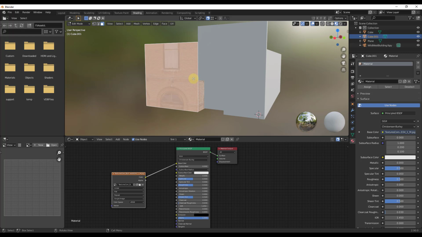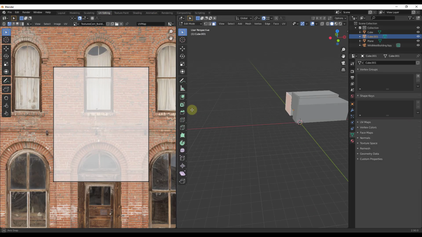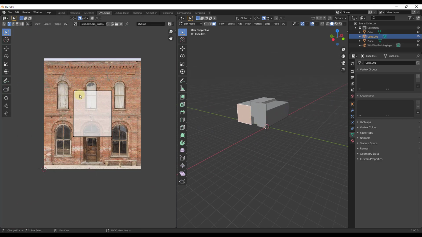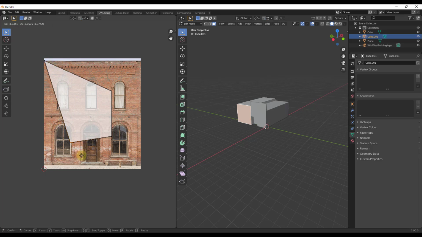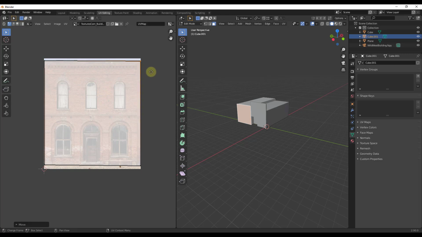So the first thing we need to do is fix our UV mapping. I'm just going to go to my UV editing real quick. I'm just going to adjust this object so that it fits along this face. That's pretty easy to do. We can talk about this more in a future video if you are interested, since I'm interested in modeling this whole thing out from the photo anyway.